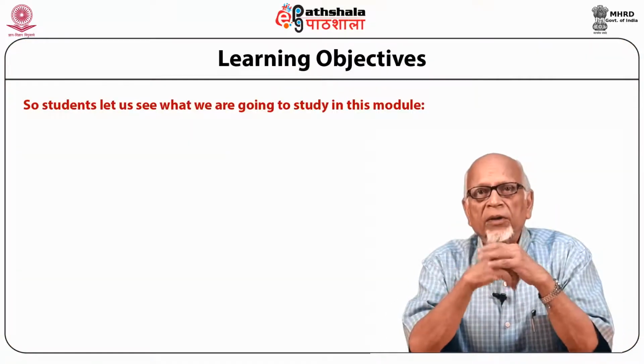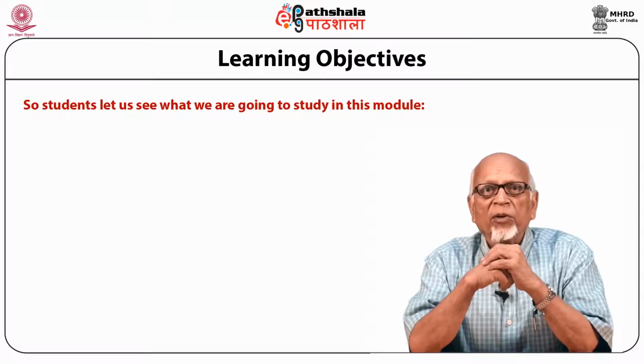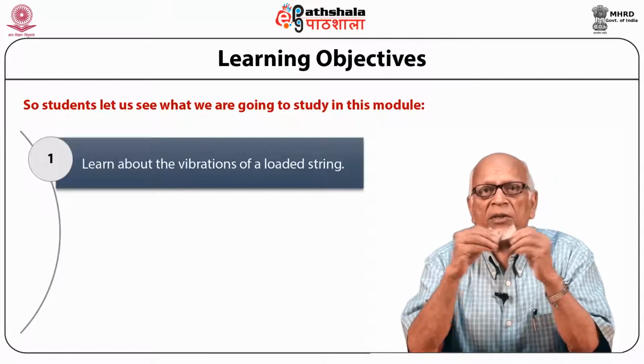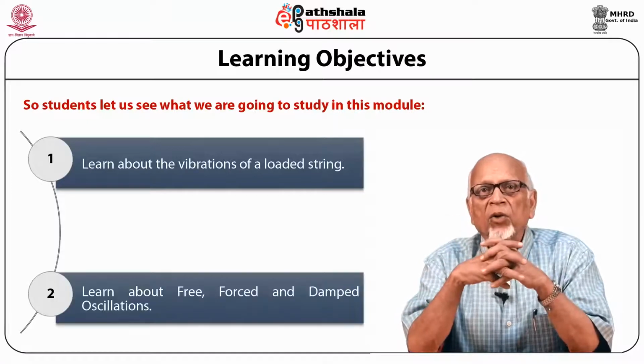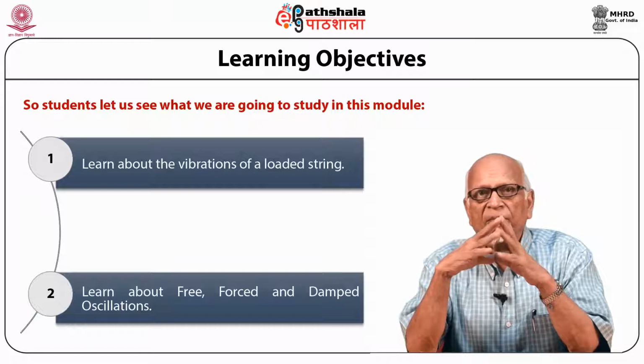Today we are going to continue our discussion of small oscillations as we did in the previous two units from the paper Classical Mechanics. In this unit, after going through the material, you will be able to understand the vibrations of a loaded string, and you will learn about the free, forced and damped oscillations.